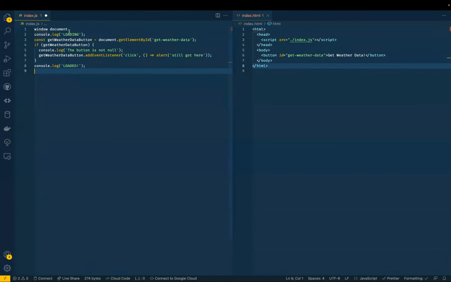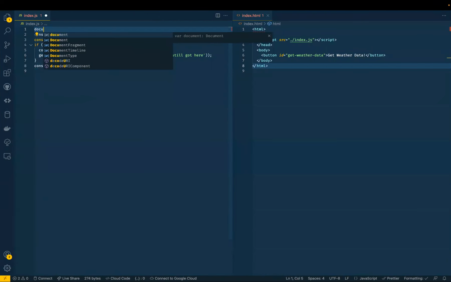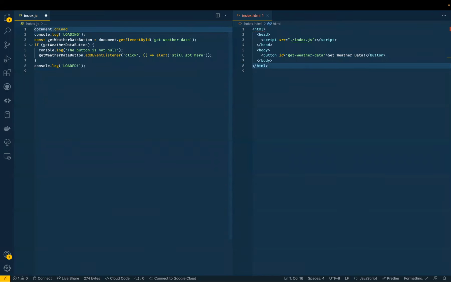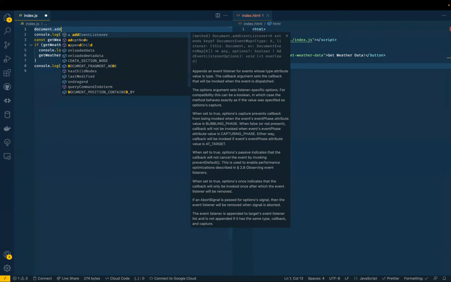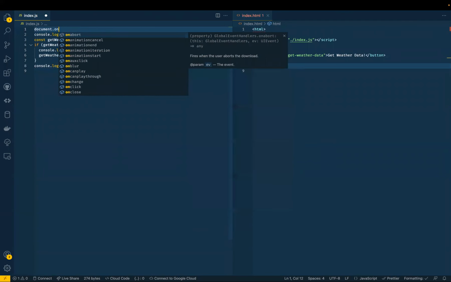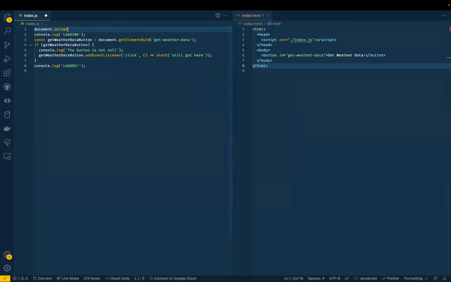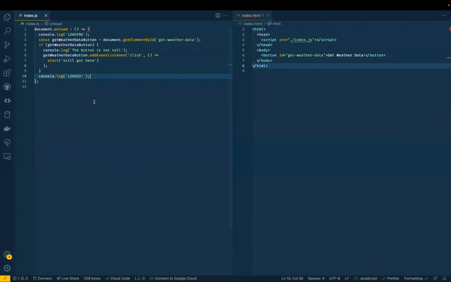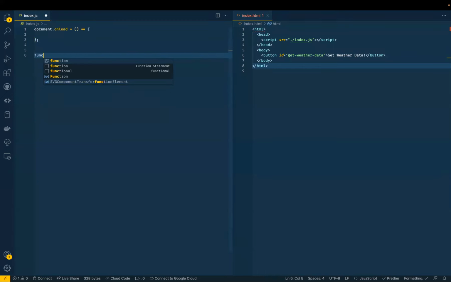So if I were to wrap all of this in document.onload, or in my preferred way, addEventListener with load, it's not a problem to do it that way. We can do an arrow function and put all this stuff in here like this.